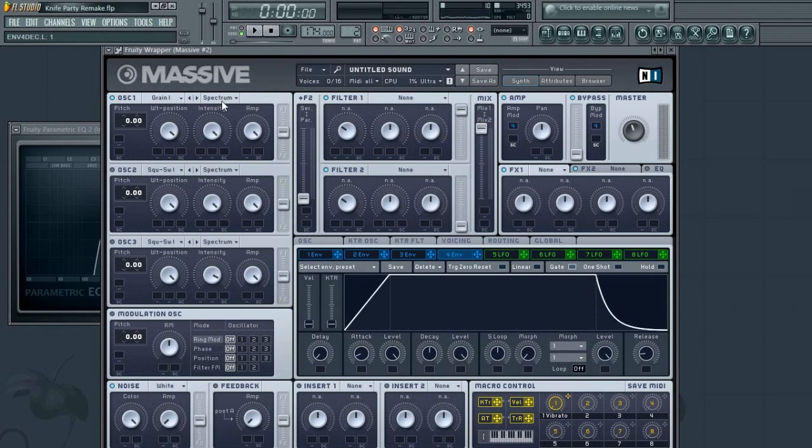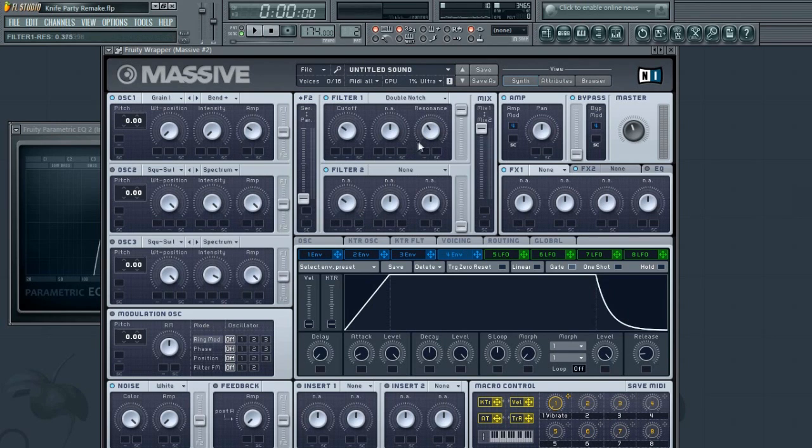Change the spectrum type to Bend Plus, and put the wavetable position all the way down, the intensity all the way down. By down I mean all the way to the left-hand side, and the amp to somewhere over here. And go to filter one and choose a double notch.